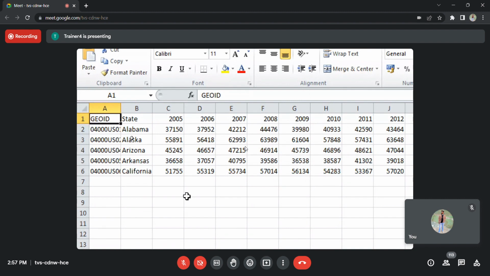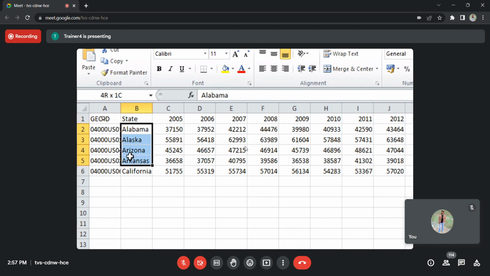But remember one thing, if you download the data from their website, you get big size data. Actually, for training purposes, I removed some rows and columns. In this data set, actually, I stored only 1, 2, 3, 4, 5 rows. What is represented by this data? Actually, these are the GOID of each state in USA.